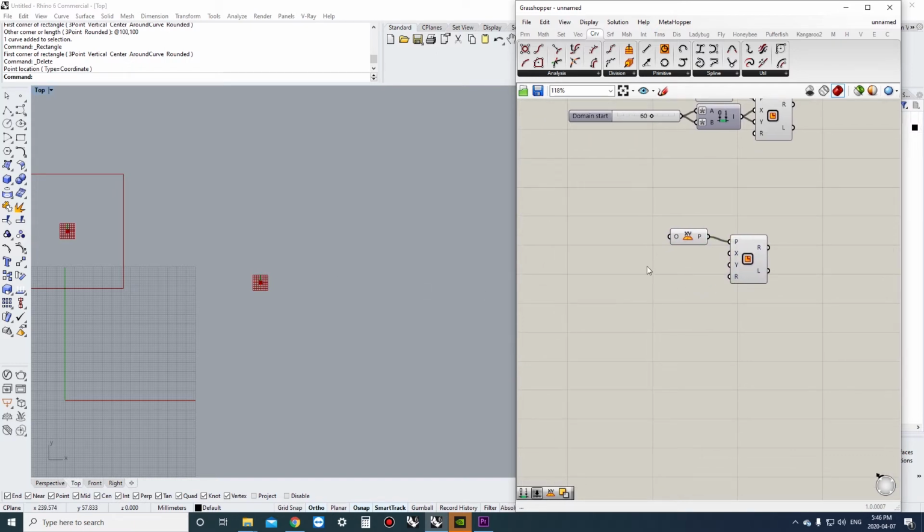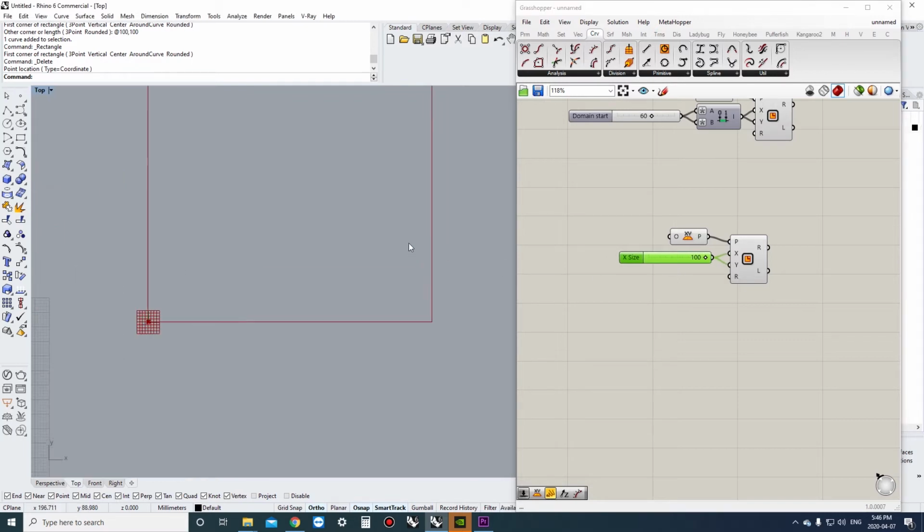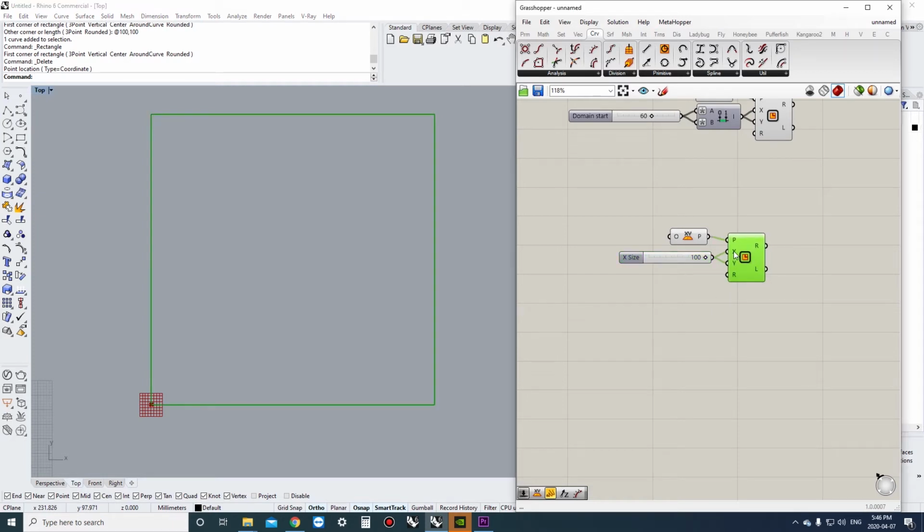Then we can just plug a number slider into the X and Y to make a square. I don't think it always worked like this. I think before you had to put in a domain, or else it wouldn't work. We're going to use a domain in a second, but this works now. So we can do our square this way: a point and a dimension, really simple. And if it's a rectangle, a point and 2 dimensions, your X and Y, and the sliders rename themselves accordingly.